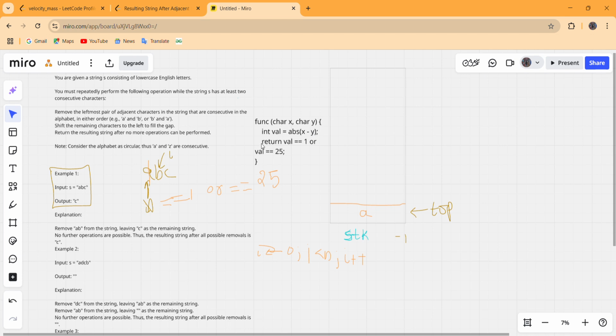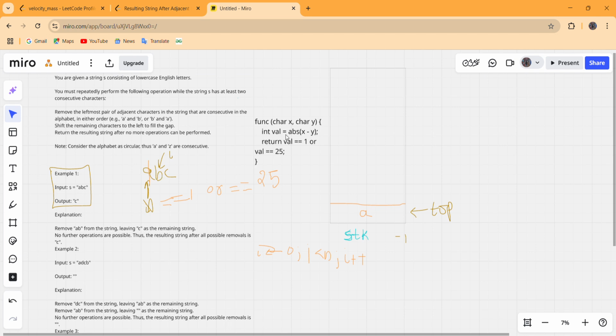So this states that these two characters are consecutive, whether they are A and B or B and A. And it could also be possible that this B is not here and Z is here.